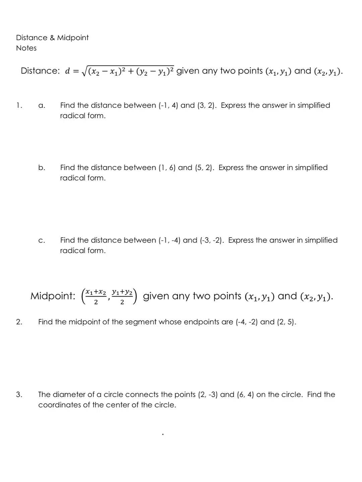So to find the distance, you're going to subtract the x values, subtract the y values, you square them, add them together, and put them all under a square root. So, for example here, we'll start by subtracting the x values first. So we'll have our big old square root. We'll do 3 minus a negative 1. Square that. And then we'll subtract our y values. 4 minus 2. And square that.